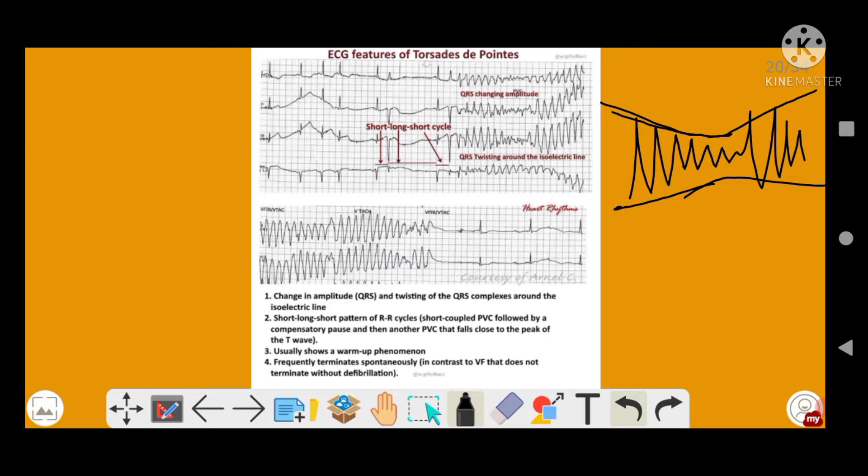This may progress to ventricular fibrillation, and this may be caused by drugs that decrease potassium or decrease magnesium, and other congenital abnormalities. So the causes are mainly drugs, the conditions that decrease potassium, the conditions that decrease magnesium, and some congenital abnormalities.